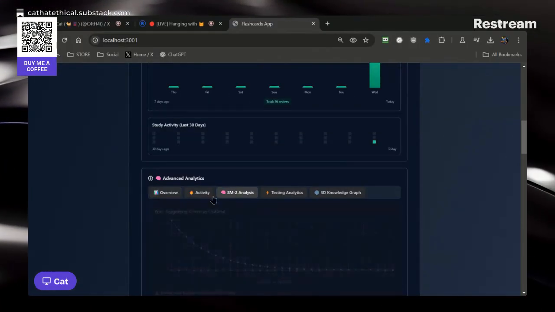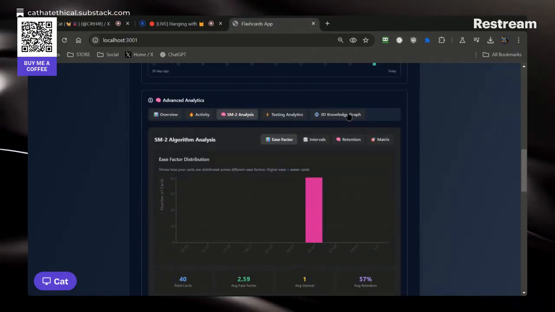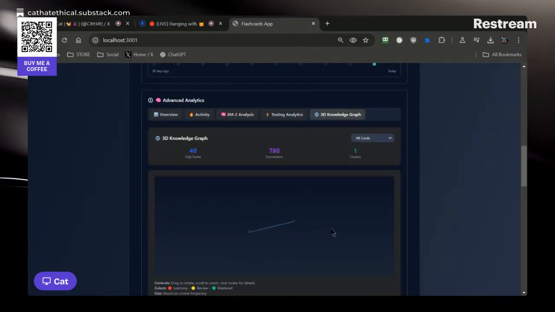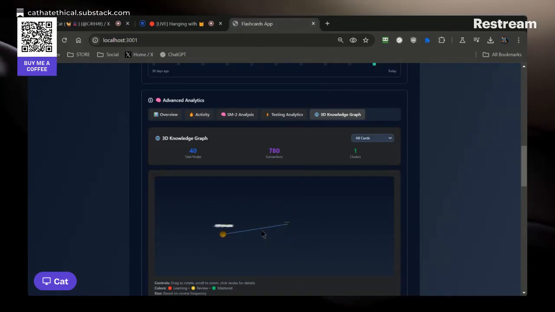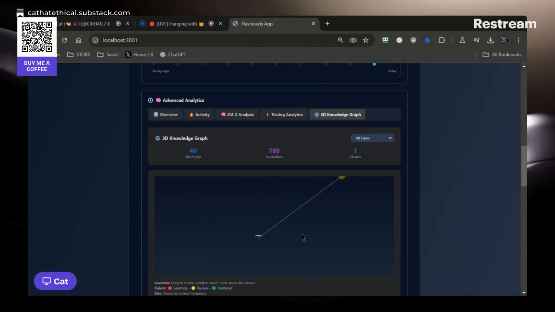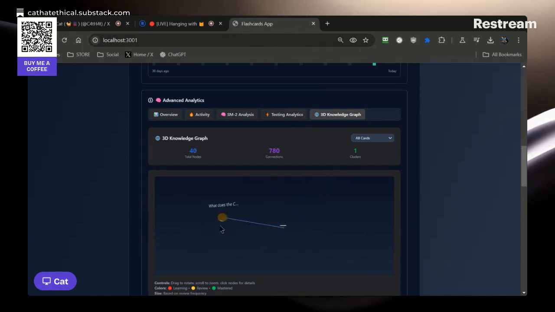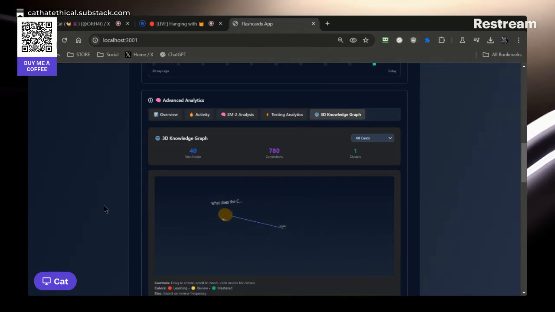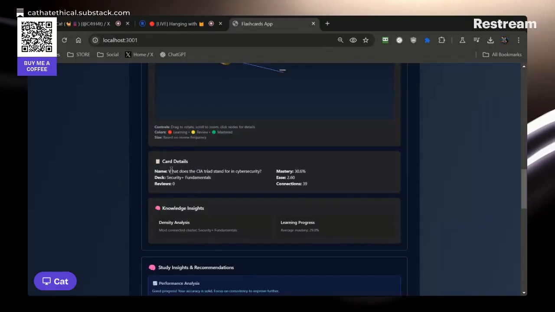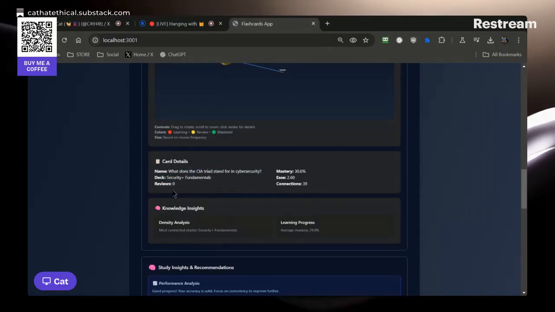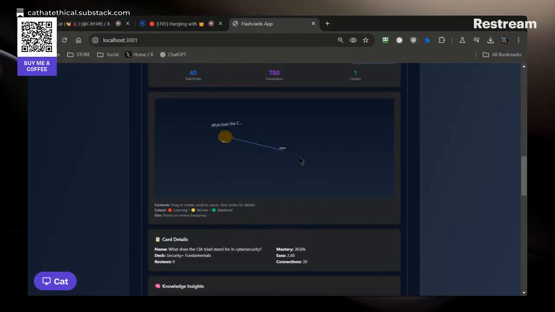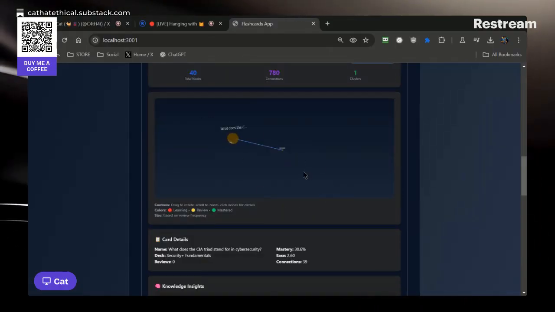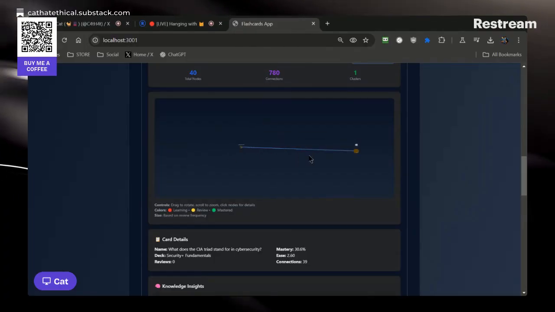And then once again, there's this. The 3D graph is now working. This took a little bit of time, but watch. And then you can sit here and go like this. And this is an actual card. So right here, what does the CIA triad do? It shows you how you remembered it, and there'll be more there. As you do more learning, it grows.